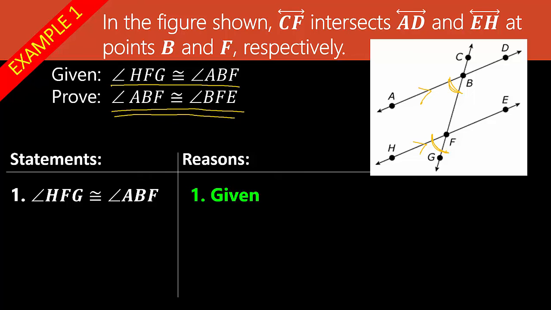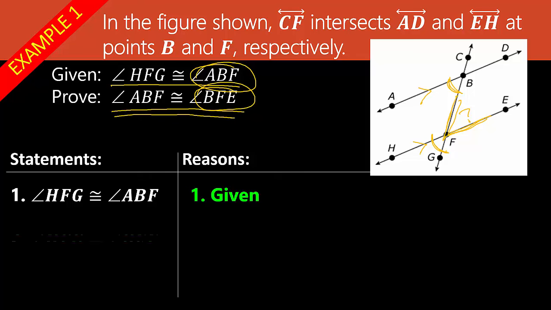Okay. Next, notice what we're trying to prove, and if you ever get stuck, look at what you're trying to prove. We're trying to prove something about BFE. Okay, ABF is in the given. BFE is not. So we're going to be trying to prove something about this angle in here. So remember how I said to name it: you start with the first letter, go to the second letter, go to the third letter. So we're trying to prove something about this angle. And we need to show for our proof that ABF, this angle, is congruent to this angle.